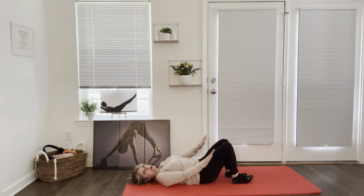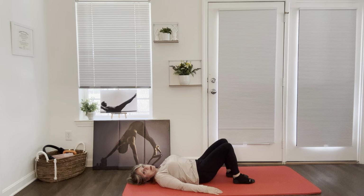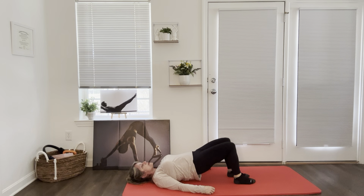Arms relaxed, toes relaxed, knees and toes straight ahead. Tuck the tailbone, so lower back on the mat. Contract here, and now lift all the way up. Go as high as you can where you're comfortable. Remember, we don't want to see the rib cage pop up. We want to keep the rib cage in line, so hopefully we're in a neutral position here. Now let's pulse it up.